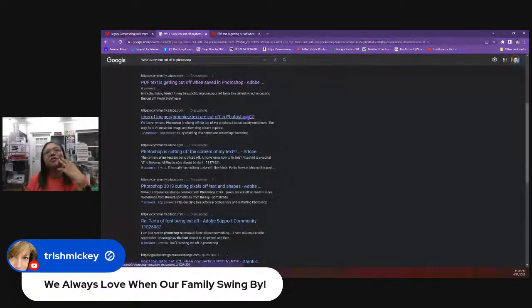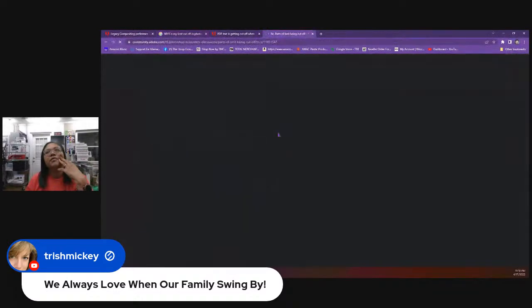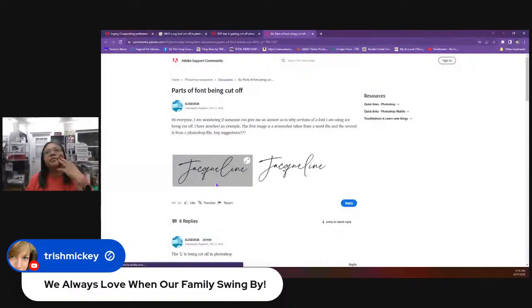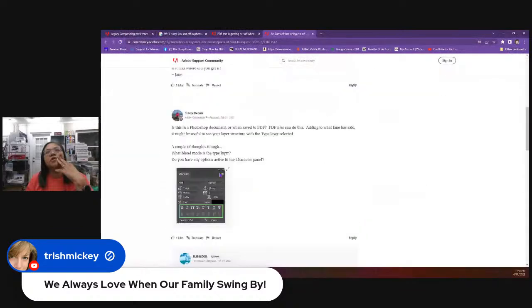Photoshop is cutting off the corners of my text. Pixels, all text and shapes, parts of it being cut off. Person put a picture. That's how it's supposed to look. Oh no, this is different. Wait a minute, couple of thoughts.